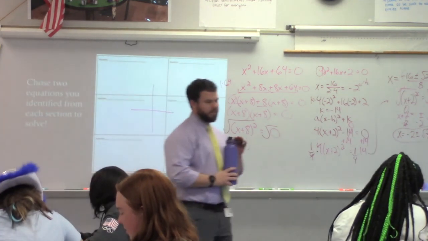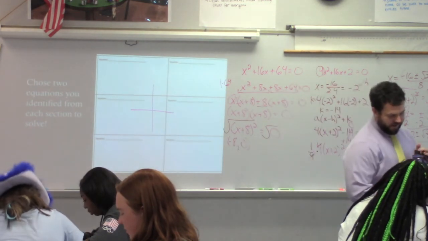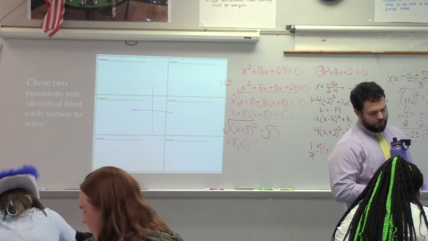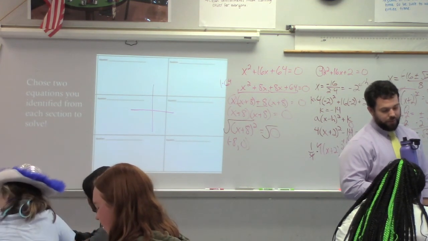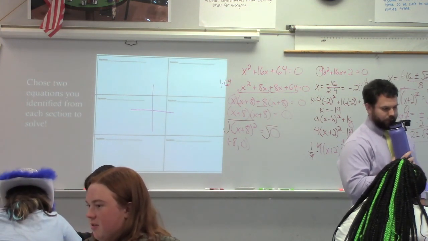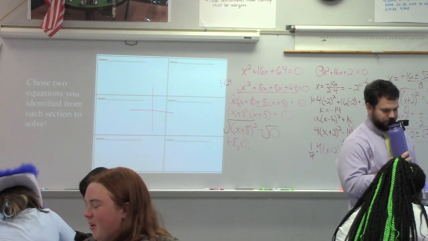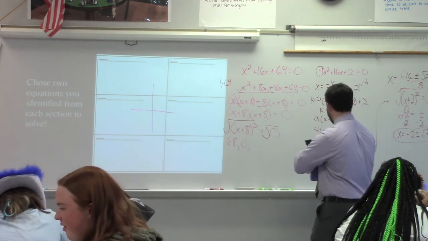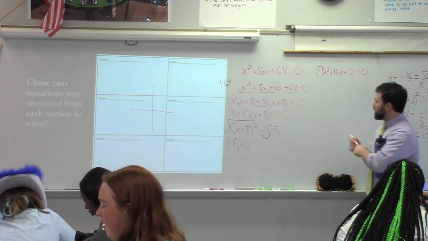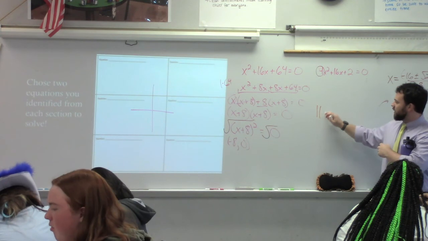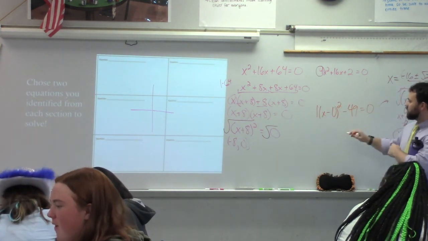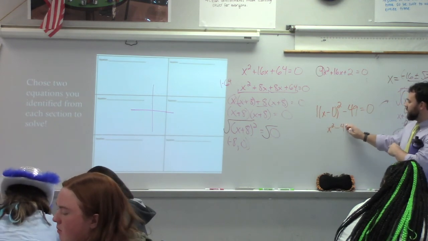Deja, you on the phone? What's up, Kennedy? What are you trying to do? Are you trying to get this into vertex form? I was saying, can you use inverses right away? Yes. So this one's a little difficult, but think about it as 1 times x minus 0 squared minus 49 is equal to 0. Yeah, that's what x squared minus 49 is.